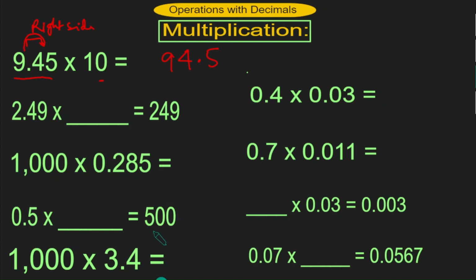Now if we go to another question, like here, 1000 multiplied by 0.285, you can see that for each zero, it moves one place. For this zero, it will again move to the right side one place. For this zero, it will again move to the right side one place. So now the decimal is being shifted to this part. So it will be written as 285, and on the right side, there is nothing, so we cannot even use this decimal point here. So it will give us a whole number.